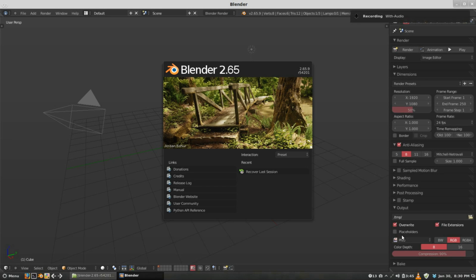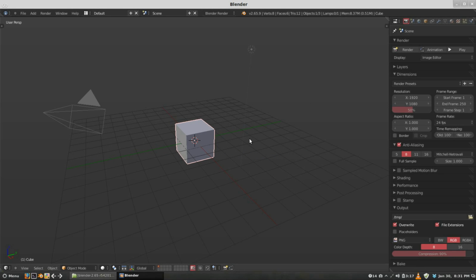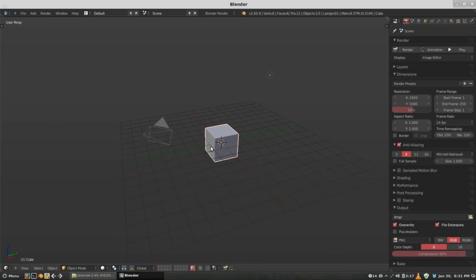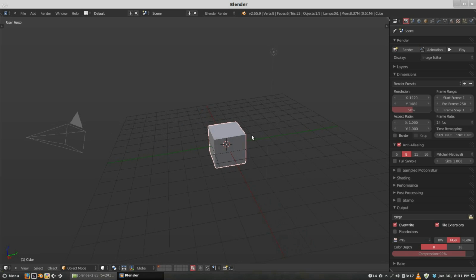After firing up Blender, we are presented with this default screen where we have this splash screen here, then a couple of buttons. You'll notice here that the version of Blender I have now is 2.65.9, revision number 54201, which I got from builder.blender.org. So we could just simply click the splash screen to make it go away. And we are still here in the 3D viewport, which we don't really need for now since we are going to use Blender's compositing nodes.